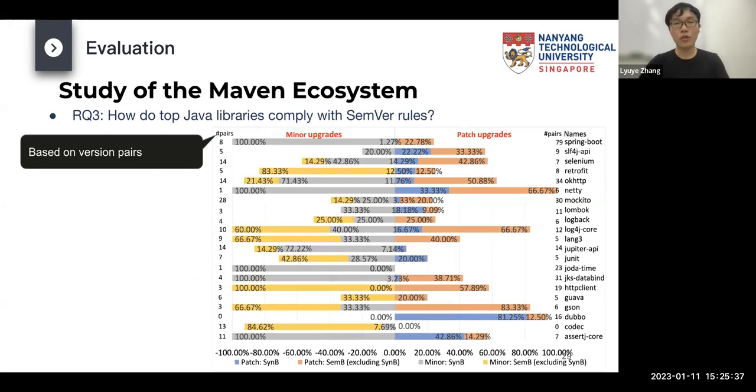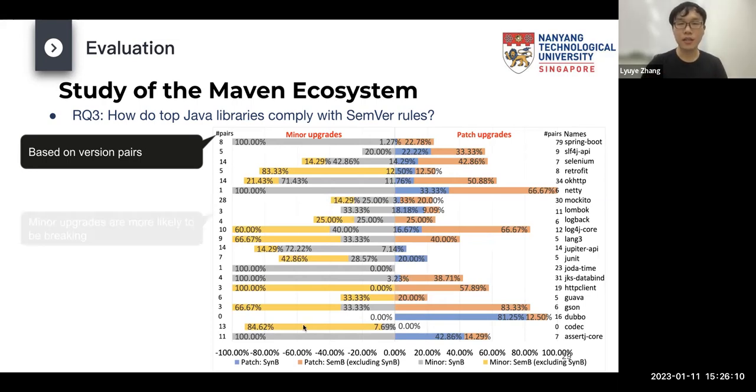And last, we also try to evaluate the semantic breaking prevalence in the Maven ecosystem, because as I mentioned before, your own dependency graph is a subgraph for your local projects. But the Maven ecosystem has millions of libraries. We want to evaluate the prevalence of semantic breaking in the entire Maven ecosystem, but first we just sample the popular ones.